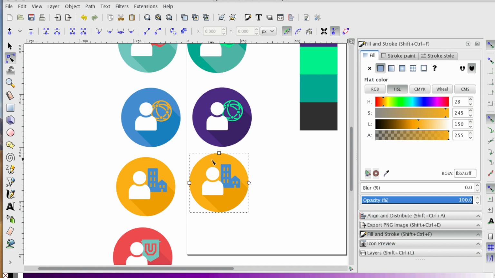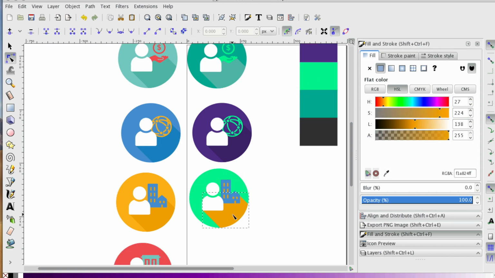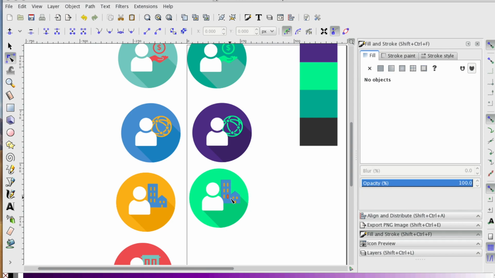So what I've done is I've selected the background with the node tool. I'm going to go over to the fill and stroke window and select the eyedropper. I'm going to go over to my palette, and I'm going to select the bright green. And this also has shading on it, so I'm going to select the shading, go back to the eyedropper, select the light green again, and go over to the slider and just slide the slider to the darker end, and you can see it's shaded. All right, we have a few more things to change here.